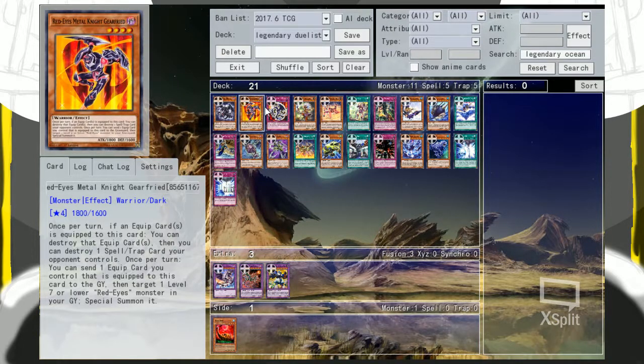They're just bringing back everything that Joey Wheeler used in the anime, right? Pretty much putting it together with the Red Eyes. Next thing we're going to see is Red Eyes Thousand Dragon. Oh my god, that actually sounds kind of cool. It does actually. So basically, Red Eyes Metal Knight Gearfried.